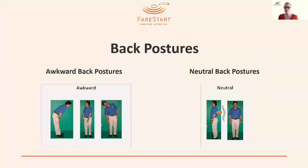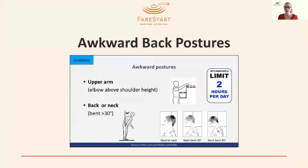We are striving for a neutral back posture — standing up as straight as possible, with your head over your shoulders, shoulders over your pelvis, and over your feet. The guideline recommends a limit of two hours per day of any type of awkward posture, such as having your back or neck bent. That doesn't mean two consecutive hours; over an eight-hour shift, you'd limit these postures to two hours out of those eight. This also applies to your arms: if your elbows are above shoulder height, that is also an awkward posture with the same two-hour daily limit. We're also striving for a neutral neck position — having your neck bent at all carries that same two-hour-per-day recommendation to avoid injury.